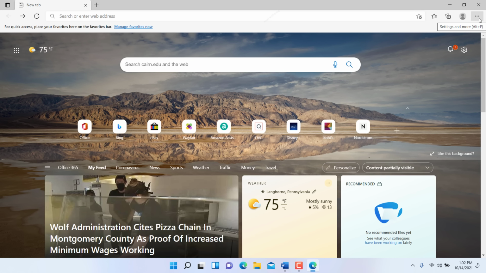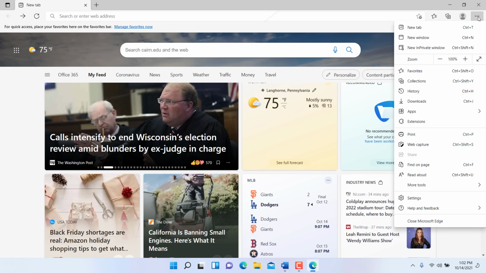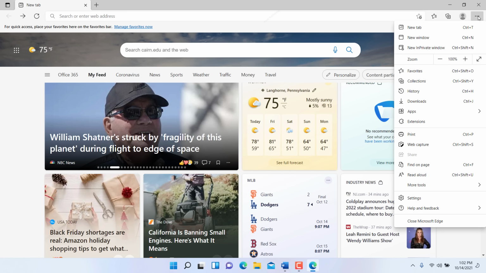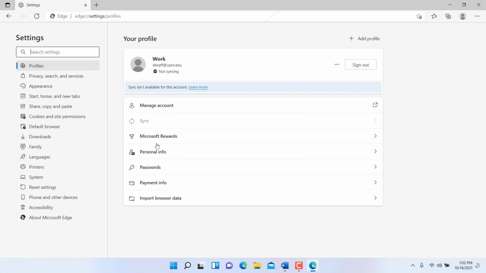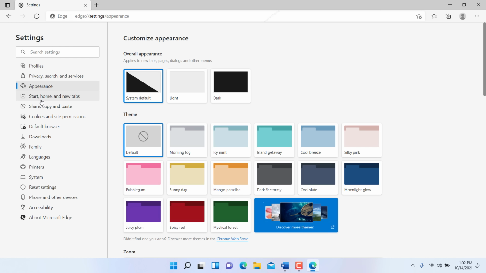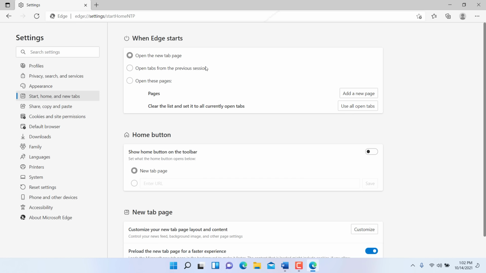The other thing to consider here for the web browsers, and I'm not going to get into too many details, is to go and check the settings and modify the settings in your browser. So you'd click on these icons here on the top, and you'd go under Settings, and then here is where you can change whether it's the privacy, whether it's the appearance, look and feel of your browser, starting page.